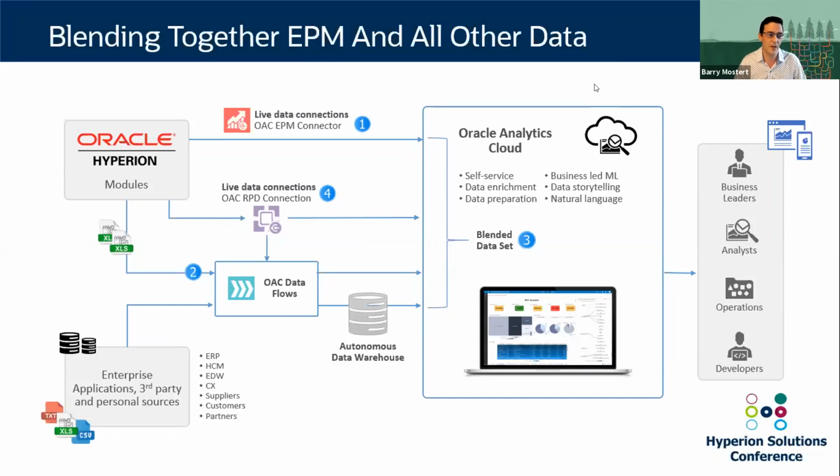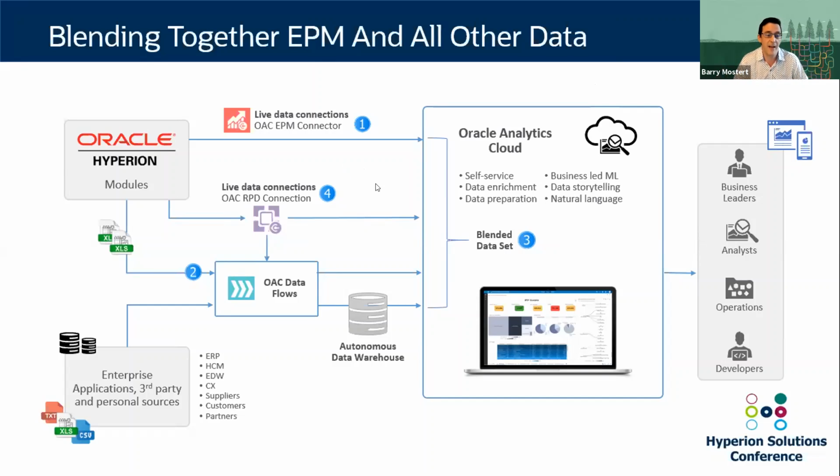The fourth one as well, you can see it sitting in the middle of the diagram here. And that's because you have to set up that RPD connection. And again, you can use the data flows to connect to that RPD and bring that data through. And you don't need to make a choice of 1 or 2 or 3 or 4. You can do all of these things together depending on what systems you have.